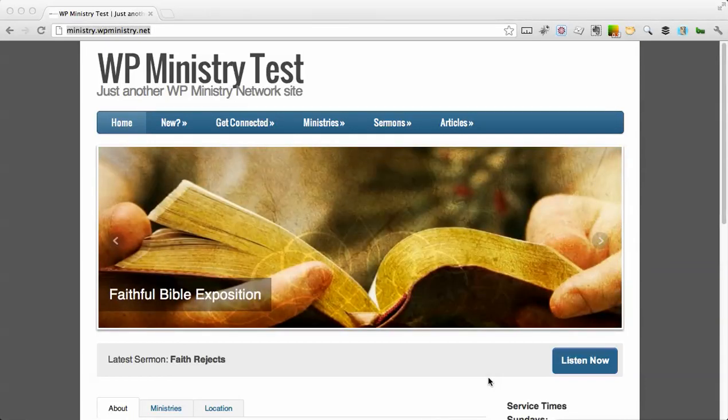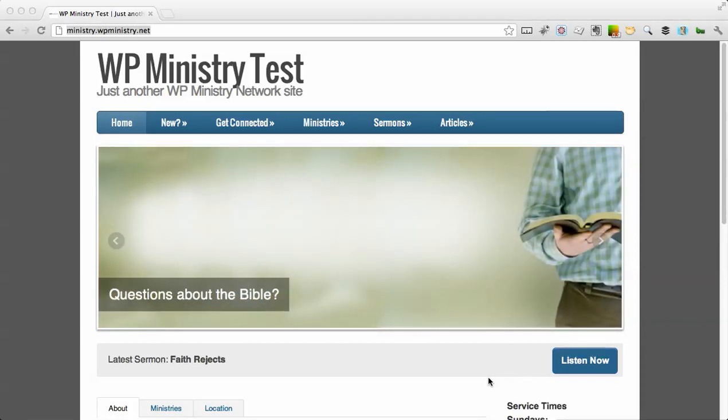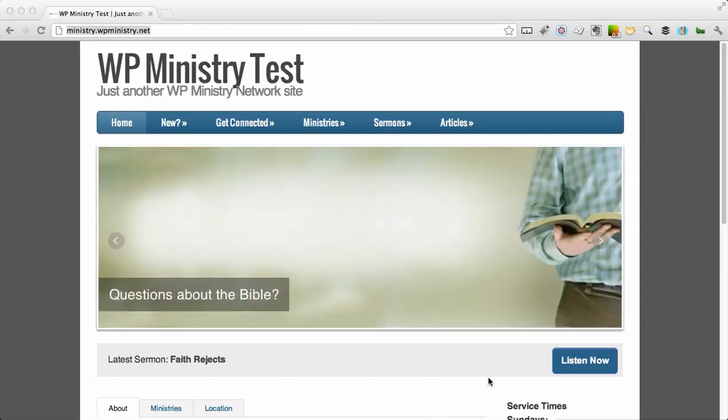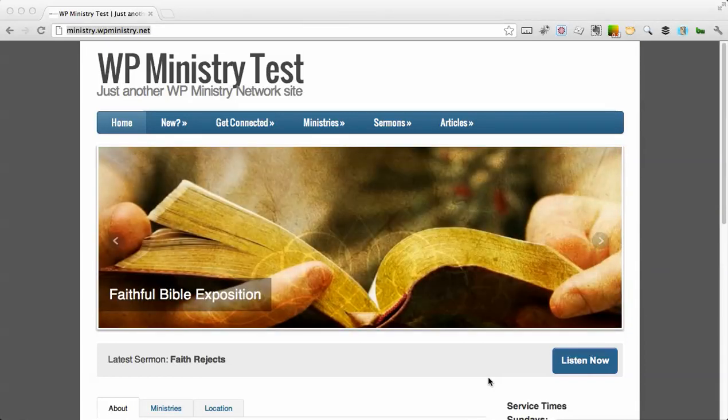Now, the basic theme is based on the basic church theme, and we have different custom templates that we're producing for new users and sites to change up some things. But I wanted to show you on the front end just some of the key features of why we decided to go ahead and work with Jack at WP4 Church and his plugins and themes.